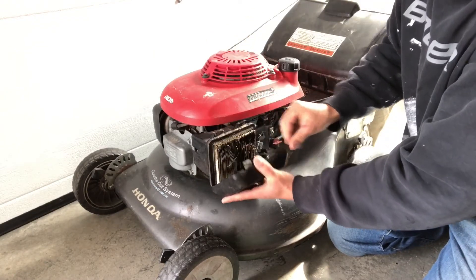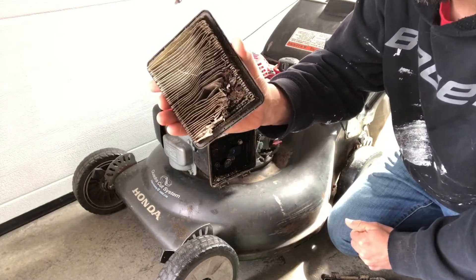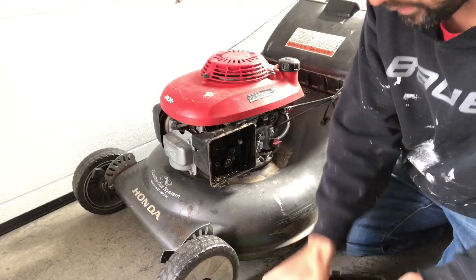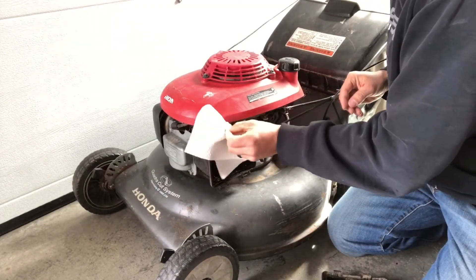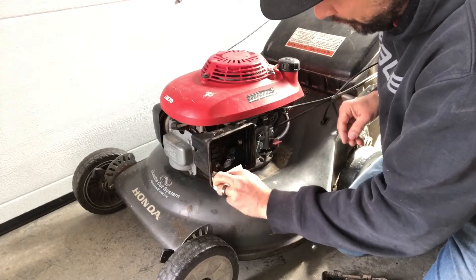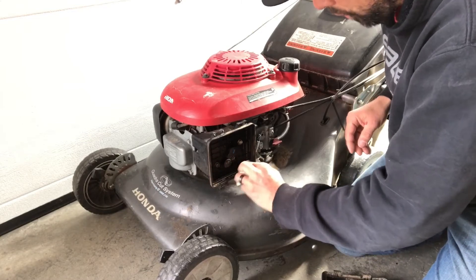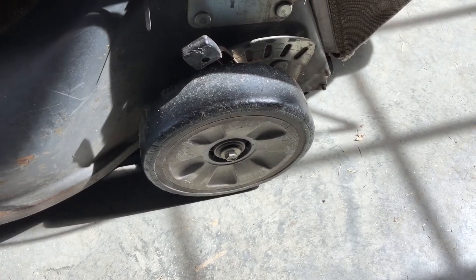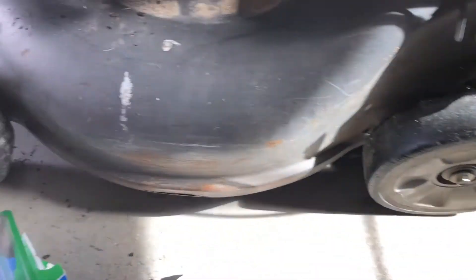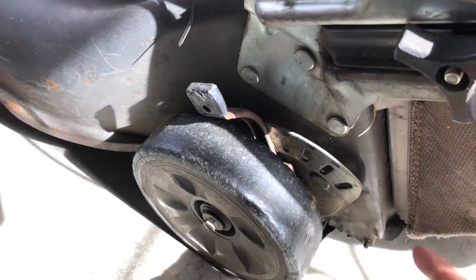One thing I noticed when I went to clean this was the air filter — look at that, this thing is absolutely disgusting. It actually started to disintegrate and fall apart when I attempted to clean it. So I picked up a brand new air filter from my local shop and I'm just going to clean this up a little bit, put the new air filter in, and get it back up and running. Then I think the next step is to give it a nice wash, shine it up, and put together a list of parts. You can see the rear tires are like racing slicks compared to the front which still has a little tread — I think we'll go ahead and get new tires.